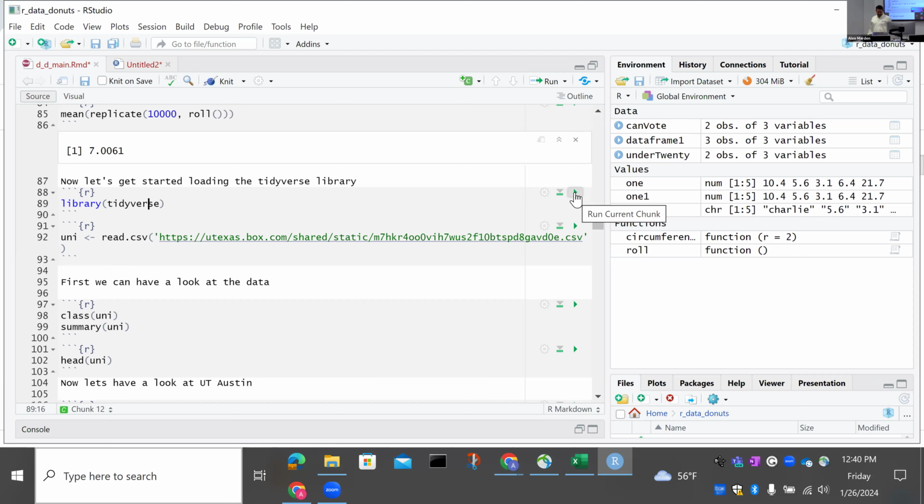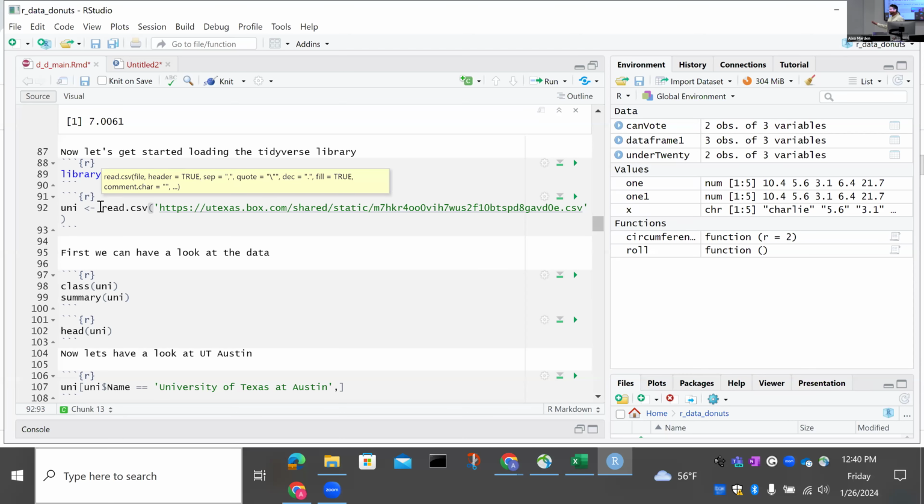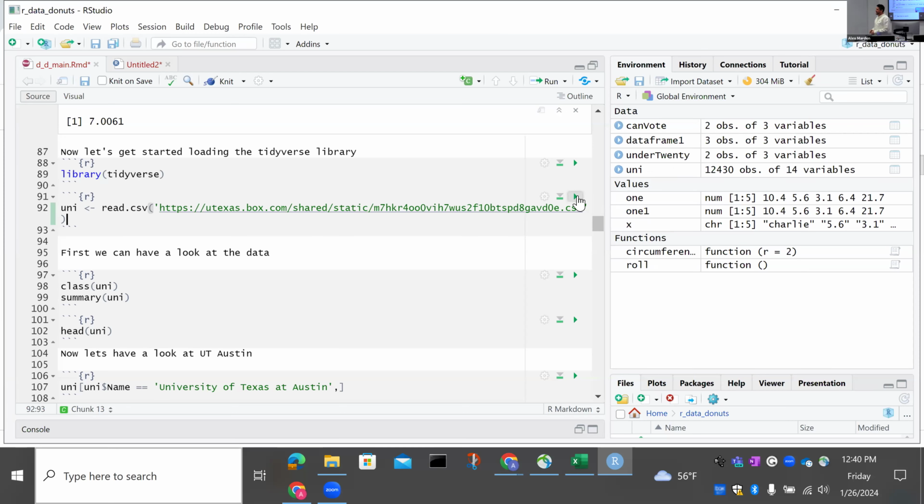But now let's use that read_csv function that I gave an example of in the intro slides to bring in a data set here. So this data I found available through GitHub is from university rankings.